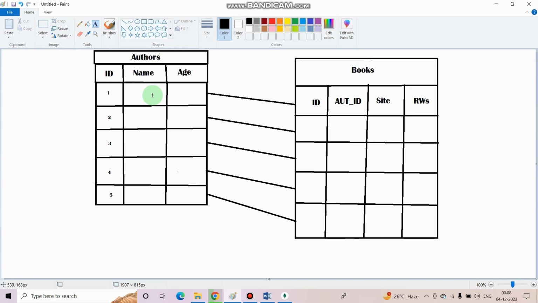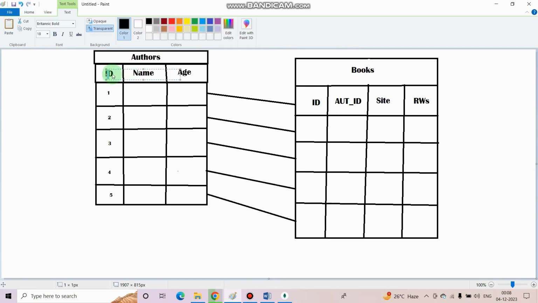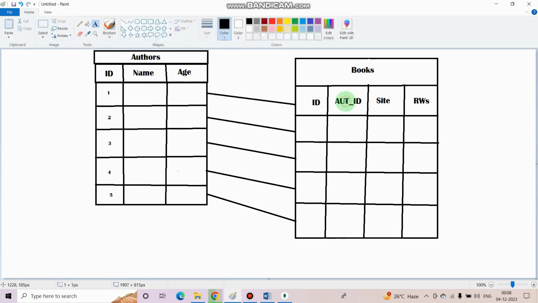These were the concepts that we were following earlier in MySQL, Oracle, or SQL databases. There the data was stored in table format, and there were multiple tables related to each other and holding the information. For example, here I have just the information about the authors and their ages, and then I'll have the information about which books they have written. Apart from this, this is the primary key, and this is the foreign key.